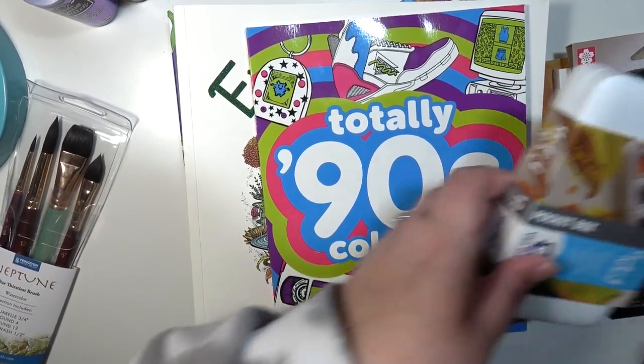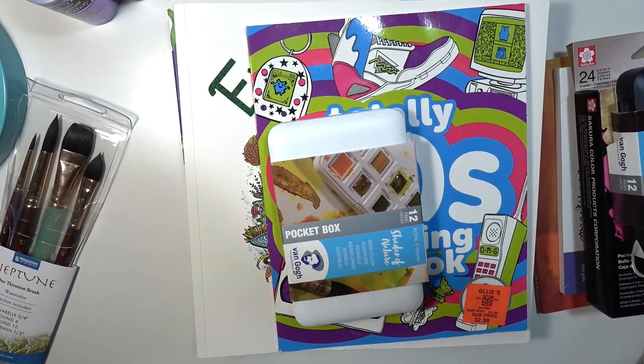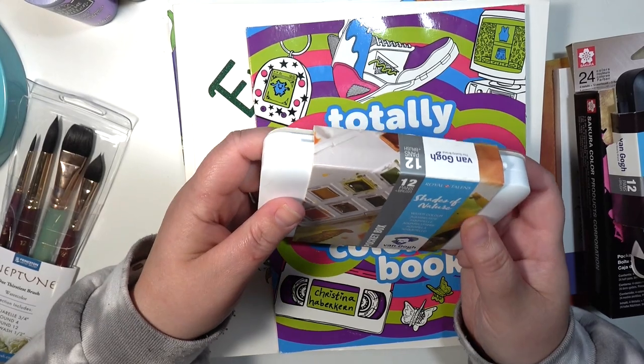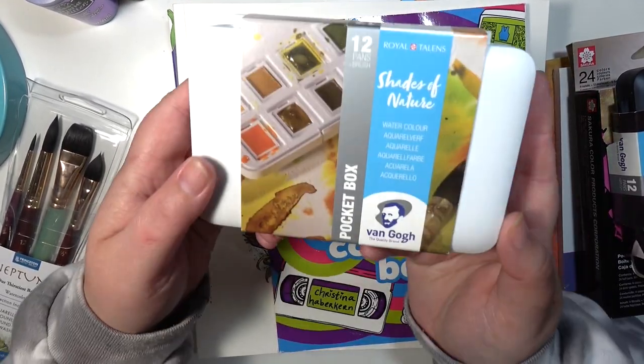My husband went back to New York for a little bit and they have an art store there that's got a lot of stuff. And so he got me some good stuff. I'm not going to be opening any of the palettes today, but I will show them to you.